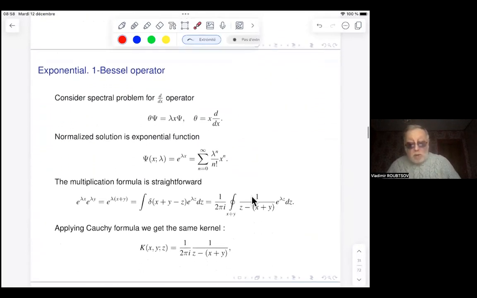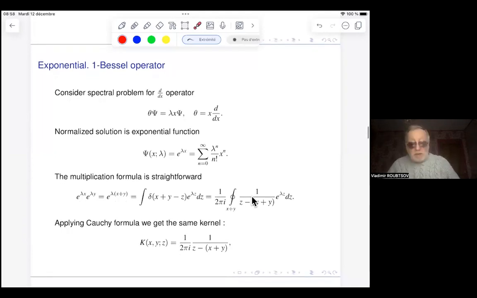And now I want to come back to something very, very simple. I just want to explain what kind of operators we will have in the case of the so-called quantum Bessel case. If n equal to 1, then this Bessel operator is an absolutely trivial operator, x d over dx, and the problem with the eigenvalue lambda gives you immediately the exponential solution, exponential of lambda x.